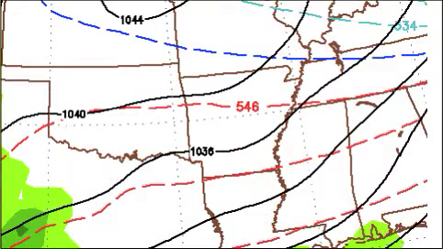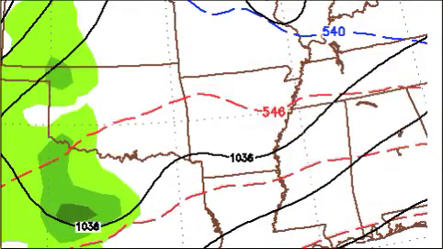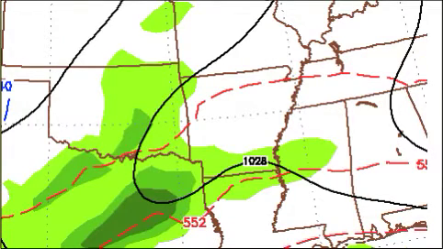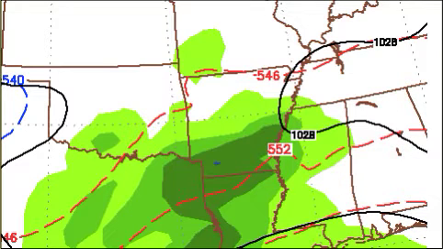Here is the GFS. This forecast looks similar through Sunday. This is midnight on Monday again. Notice just entering southwest Arkansas. Here we go at 6 a.m. Monday. You notice less green. Then it really picks up the intensity. The GFS, I've got to tell you, is a little bit warmer. So it's showing green here in southern Arkansas. A lot of this is going to be rain on the GFS.